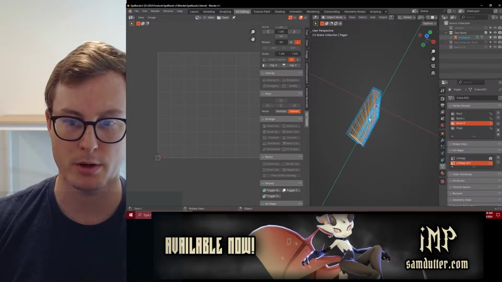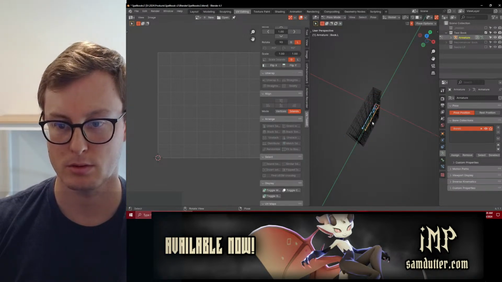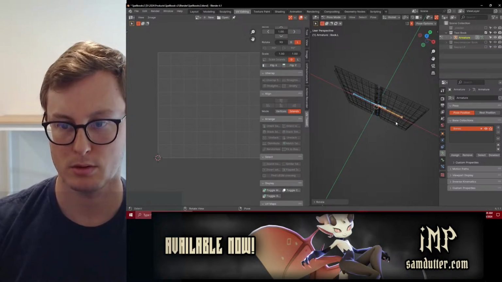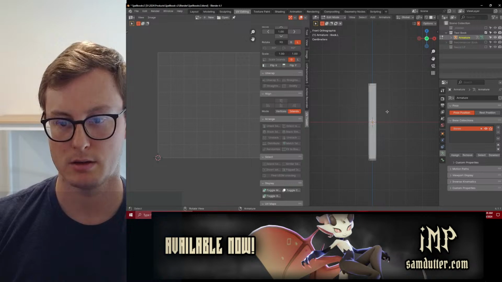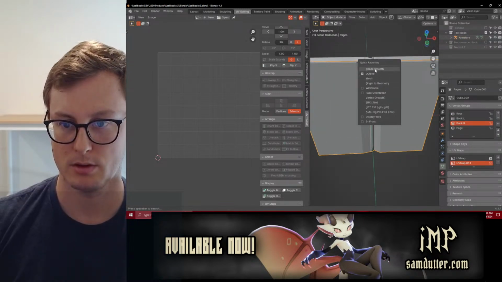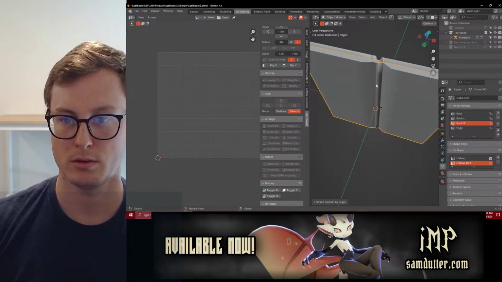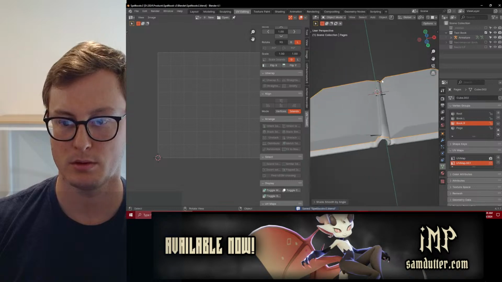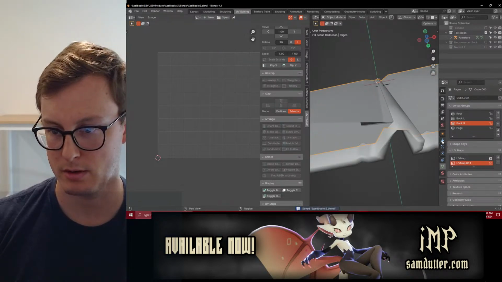So when we open the book, we do in fact see stretching. A little bit more than stretching. What's going on there?